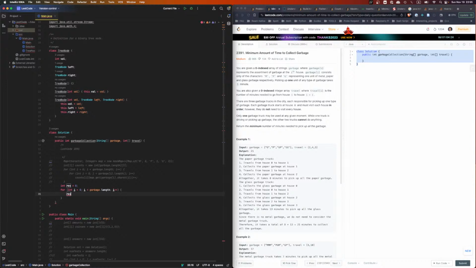So we can say plus equal to garbage i dot length, right? And then when it's done, then we can say for int t of travel, res plus equal to 3 times t, and return res.